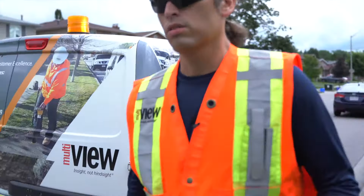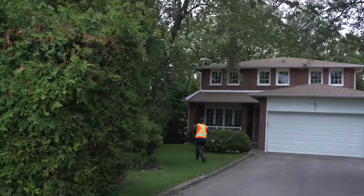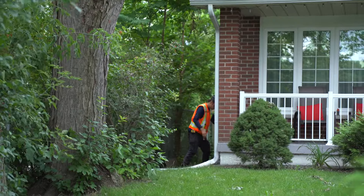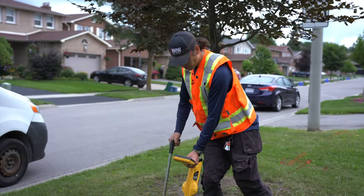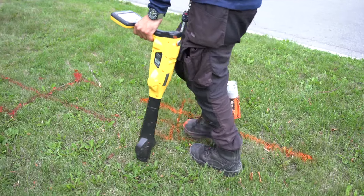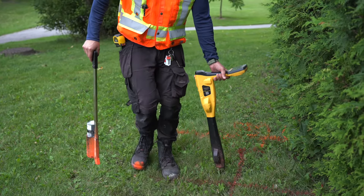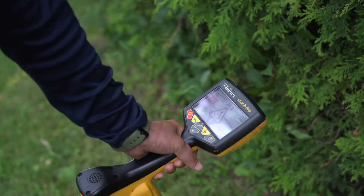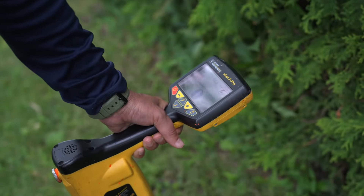Okay, so we come over here — you see on the side there's a little box, that's where I connect to it. As you can see there are other lines already marked here — the red is hydro and the yellow is gas. There's no noise when you're not really close to the utility, but as you get closer to the center of it you'll start to hear it. See how it goes louder, and then when you move away from it the signal gets weaker — it kind of gives you an idea of where it is visually as well as auditorily.